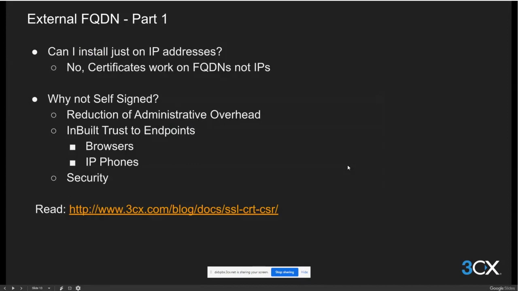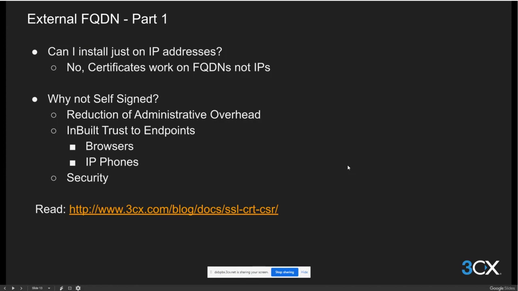For this, as I told you, we need the FQDN also, because if we have only the 3.6 IP, obviously it will look at the IP. We need to have the internal IP address for the 3.6 and also the public IP address, but there should be the FQDN, because once we install the 3.6, we need the certificate, and certificates work on the FQDN, not on the IP address, because the subject is already named as the FQDN. So, can I install just on the IP address? No, the certificate works on the FQDN.